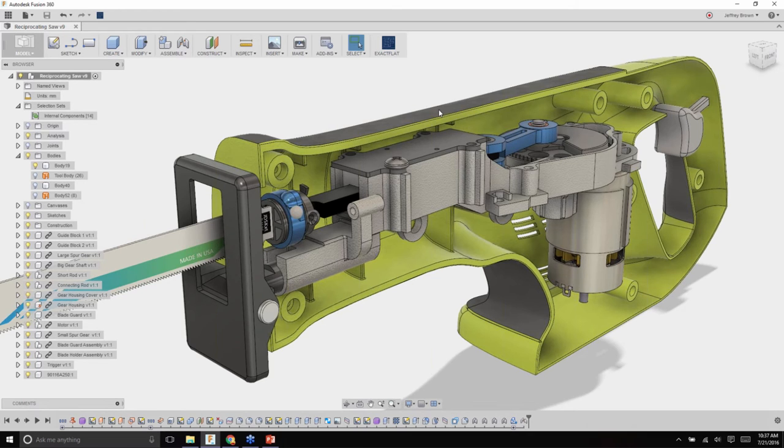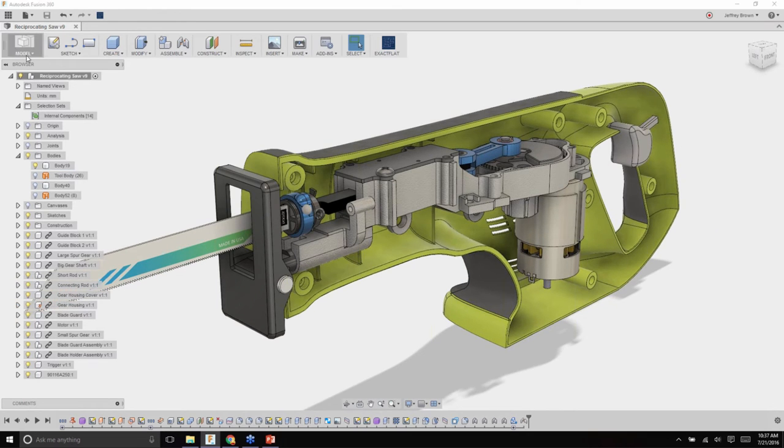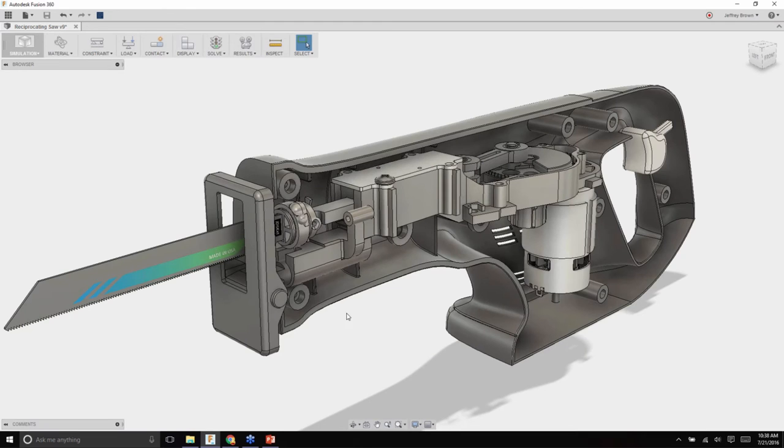So I know I'm going a little bit over. I'm going to almost get to the end here. Let's talk a little simulation here. So Fusion can do modeling. It can do rendering. It can do animations. We're not going to talk about CAM today, but we can do CAM machine toolpath. That's going to be something fun to cover another time. But I do want to talk about simulation.